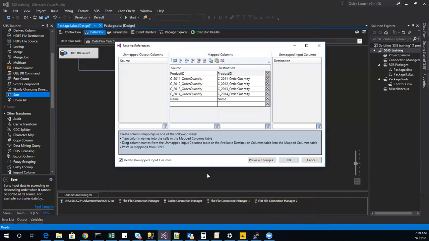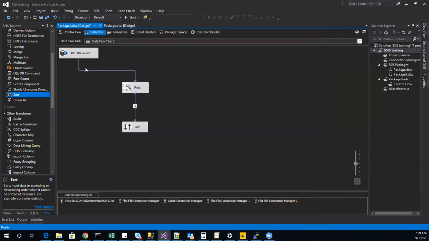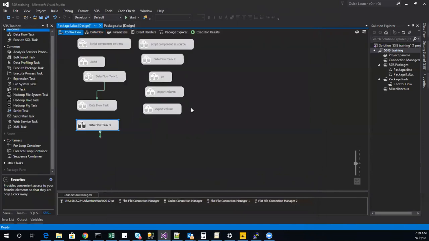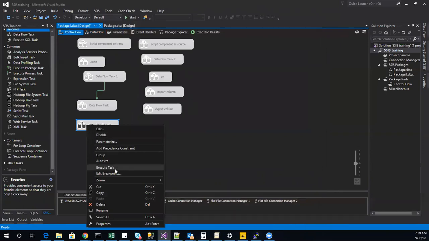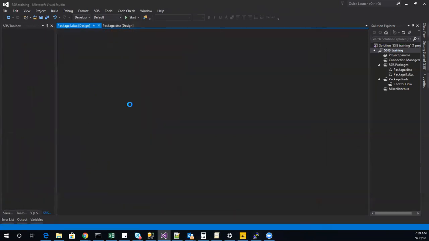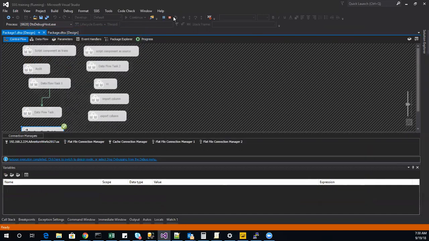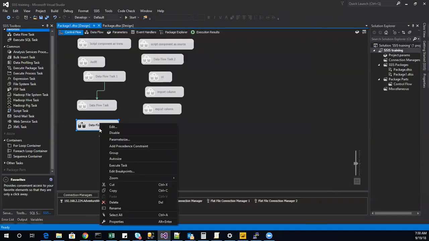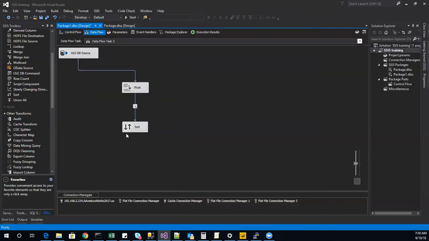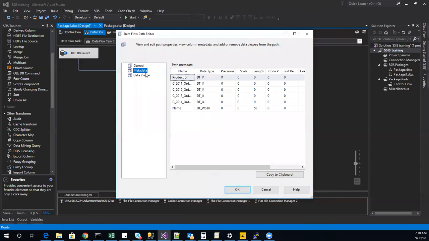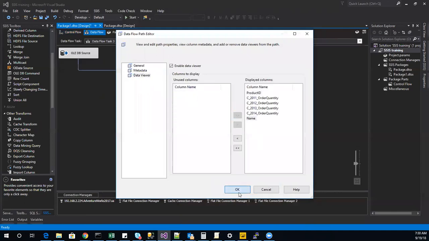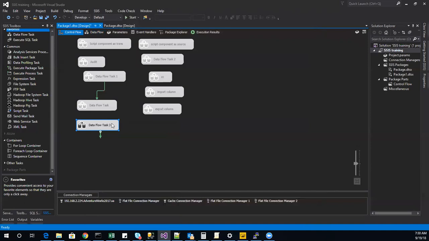I have to go back and delete the unmapping or whatever I have to do. Once again, disable and enable. That should bring it back. So if I run this particular thing again, now you should be able to see the name, because your data viewer doesn't have it. So let's open it up, edit it, metadata. You have it in the data viewer, you didn't have it, you have to add it. Now let's run it again.